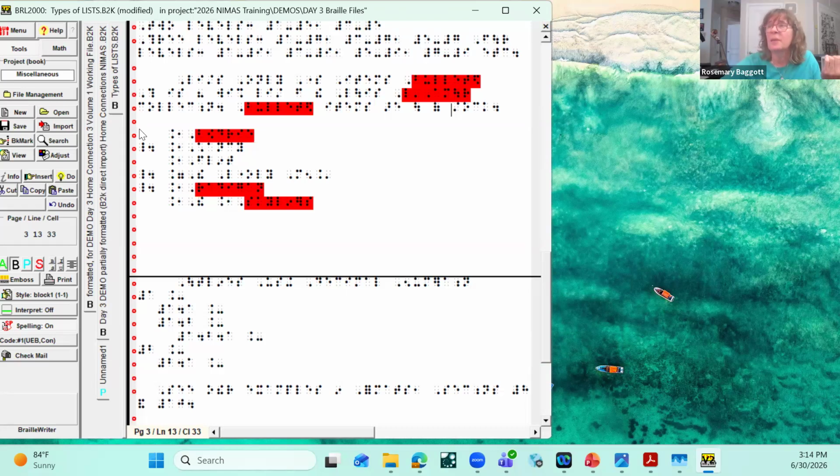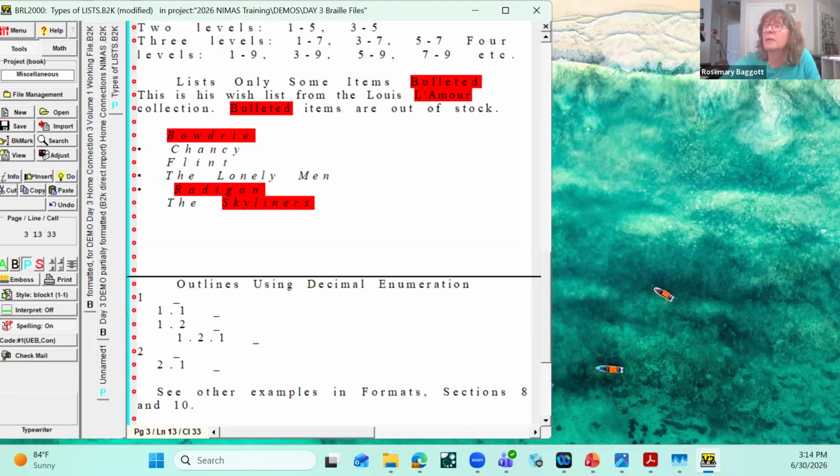If you have a bulleted list and only some items are bulleted, you put the bullet at the margin, and then your other entries, again in print, it just basically looked like this. You see the bullets over there just on the 2nd, 4th, and 5th items, but you line the entries up and have the bullets at the margin.